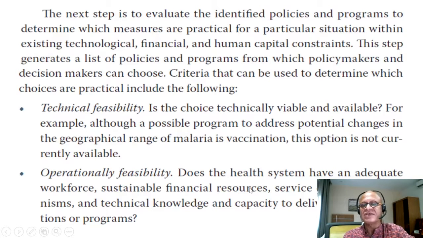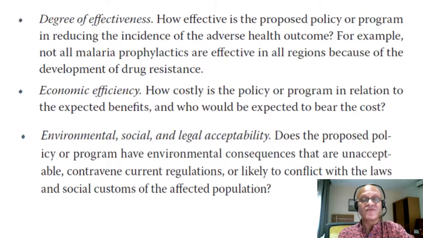Operational feasibility. Does the health system have an adequate workforce, sustainable financial resources, service delivery mechanisms, and technical knowledge and capacity to deliver intervention or programs? Okay, very critical question. Degree of effectiveness. How effective is the proposed policy or program in reducing the incidence of the adverse health outcome? For example, not all malaria prophylactics, curative solutions, medications are effective in all regions because of the development of drug-resistant malaria. There's a handicap there.